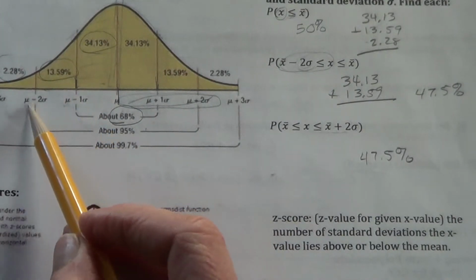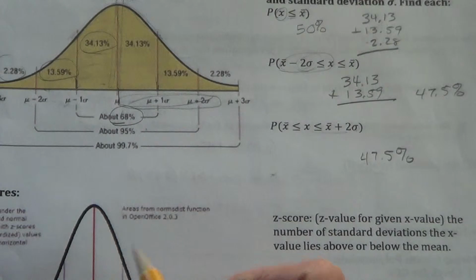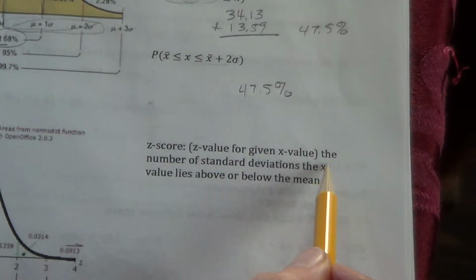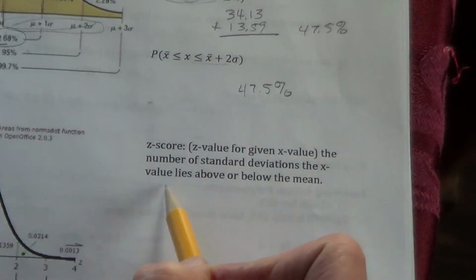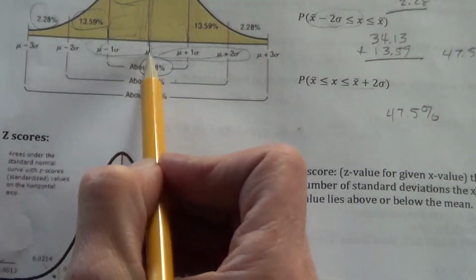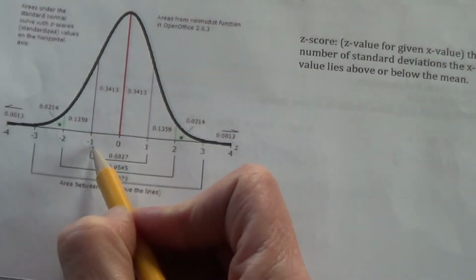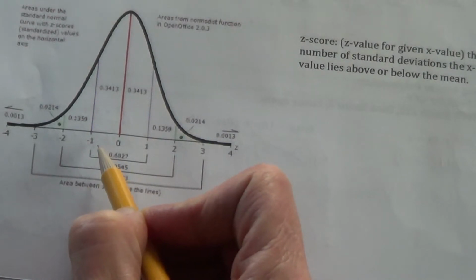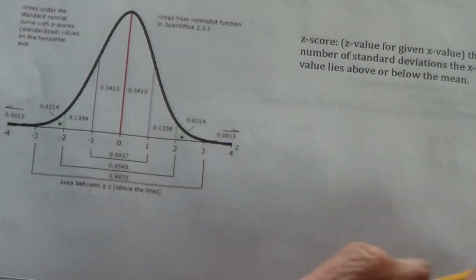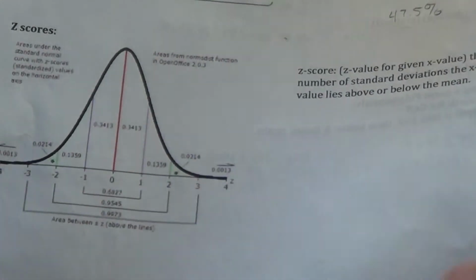Now, there is something that we do, rather than writing out all the time that this is mu minus 1 sigma, mu minus 2 sigmas, we can just simply go with what we call a z-score. A z-score is a z-value that's given to the x value. It's the number of standard deviations the x value lies above or below the mean. So in other words, this was 1 deviation below, and here on this graph we're going to show it just as a -1 because that's the z-score. In class we're actually going to use z-tables to look information up, but I wanted you aware of z-scores and that they're just speaking of the number of deviations from the mean. So that's page 12.